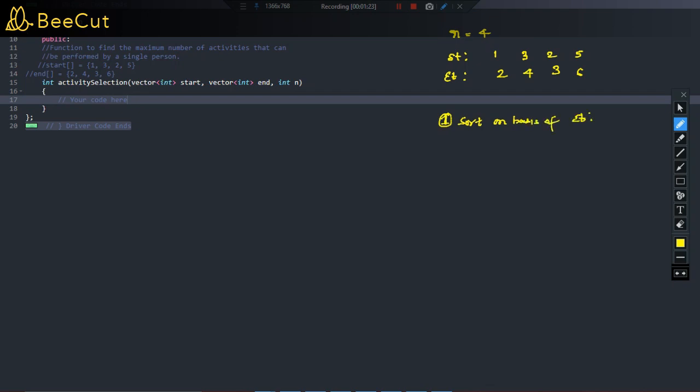But I also addressed an issue while discussing the algorithm, that while sorting, in this case we know that 3 should come here, right? We are sorting in ascending order. When 3 comes here, at the same time in that specific array 2 should also come here, isn't it? Because 2 and 3 should always be mapping to each other. If 3 comes here but 2 remains still there, then what is the problem?